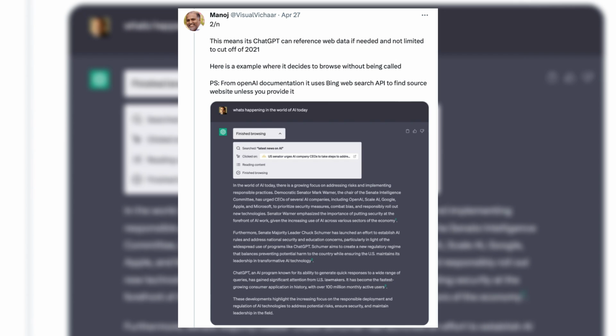I'm very excited for it, but basically he showed how it works, breaks it down, and it's very interesting. The way that you put a query, if you have the browser enabled, it then shows what it does. So it goes and does a search using the Bing API, and then it'll look for a specific website and then click it and then scroll and then go back. It can do all of these commands that Maroj breaks down.